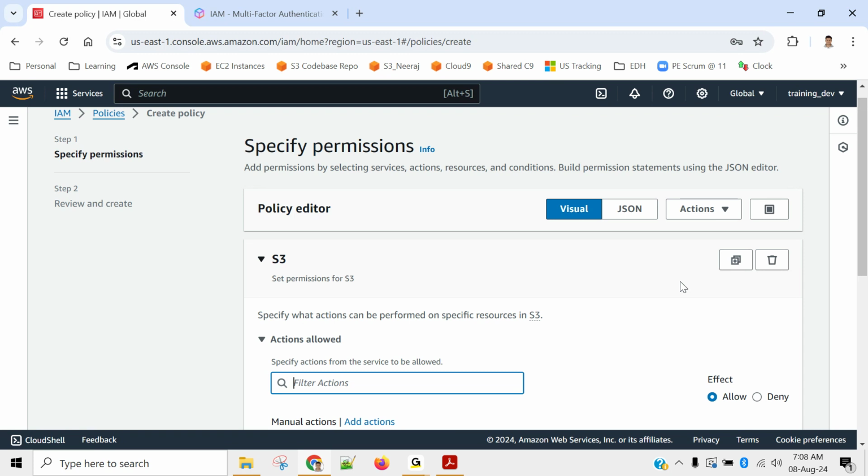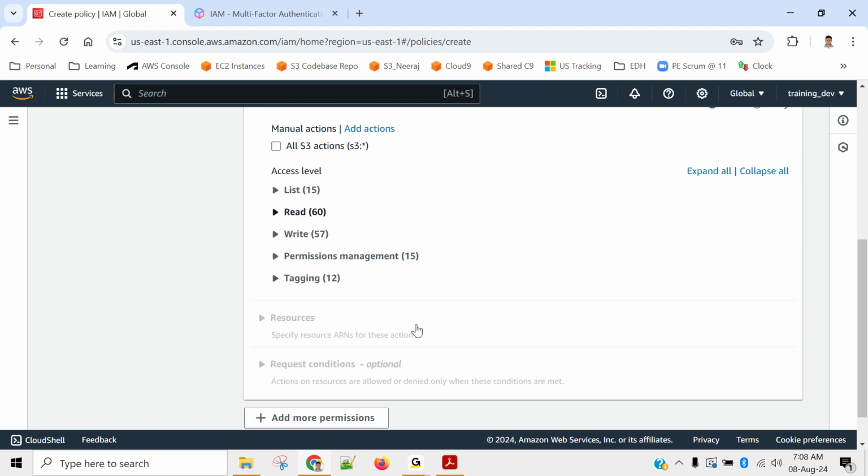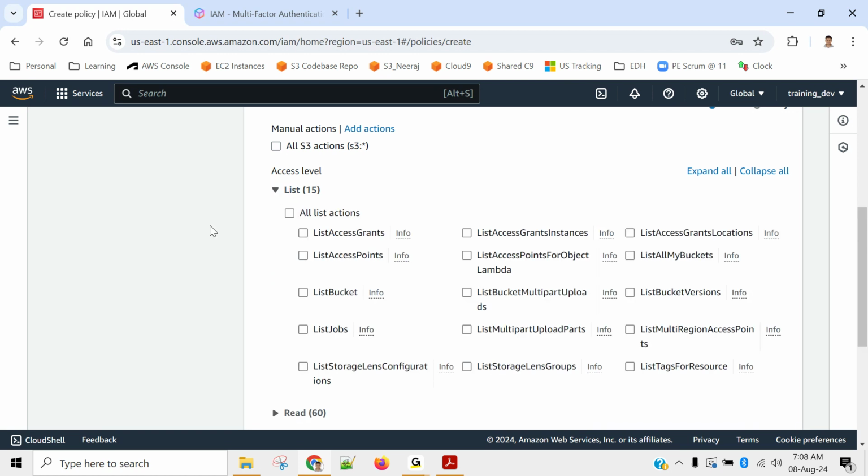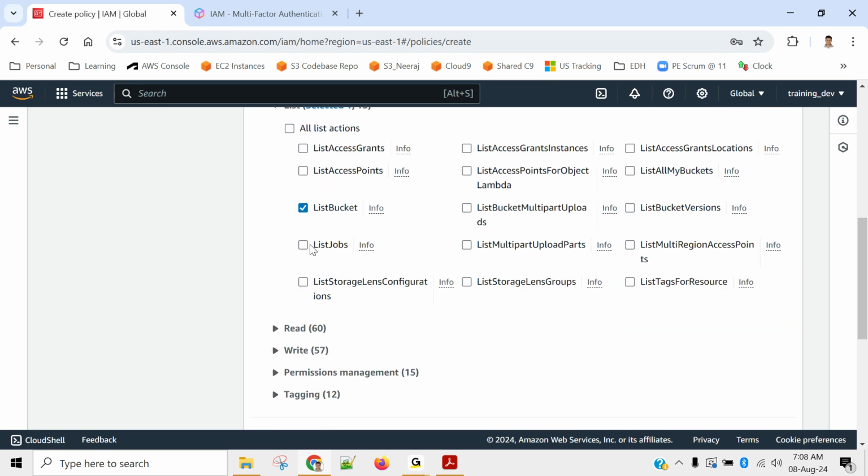Okay. Now, what type of permissions do you want to give? We have a complete list, and you have full control. Expand the list category, and you will find so many: list all actions, list access grants, list access point, list bucket, list job, and there can be many more. Since I want to customize, I will select, suppose, list bucket, list job, list tag for resources, list multipart upload, and list bucket version.